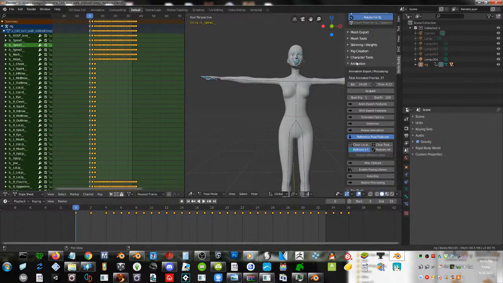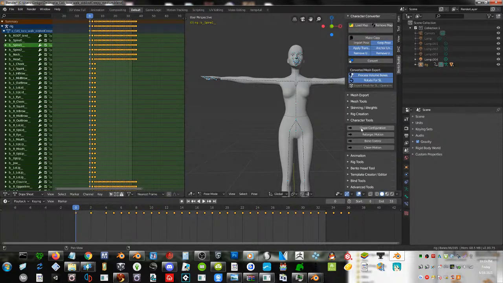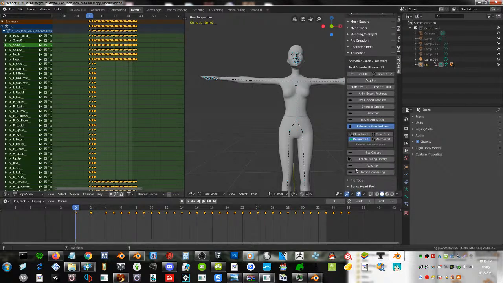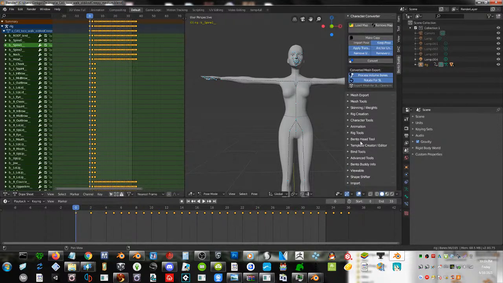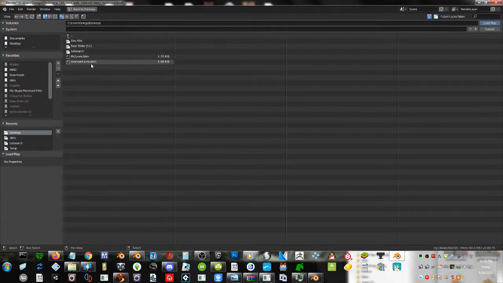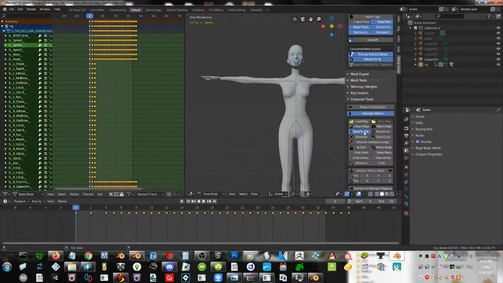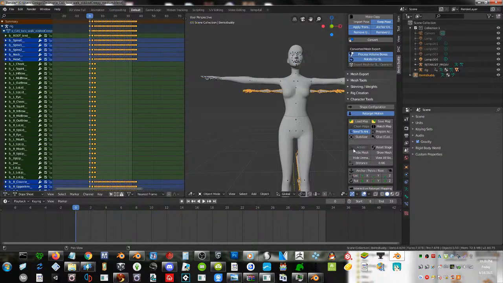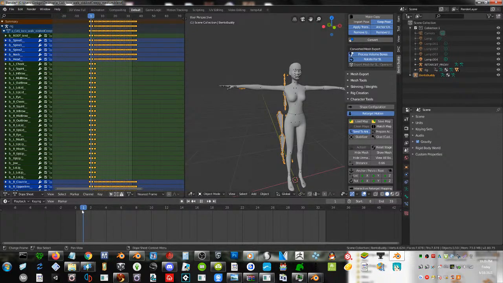Now to have that selected, we close this and open up the character tools. Animations. Crap, I forgot the process. I was on a roll too. Thank goodness nobody's watching me. Retarget animation. Load in my Sims map, and then make the distance a little far back. 0.66. And then hit action.